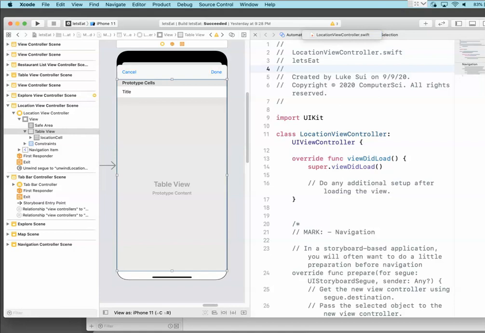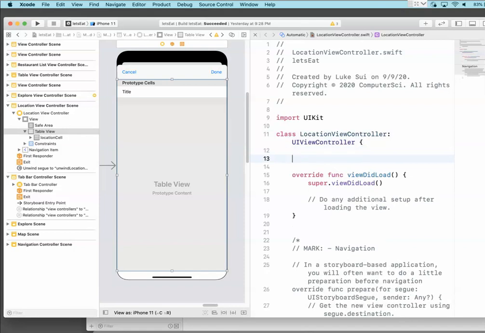And right here, right under the class, we want to set up the connection. So I control drag table view to, I'm sorry, I did it wrong.